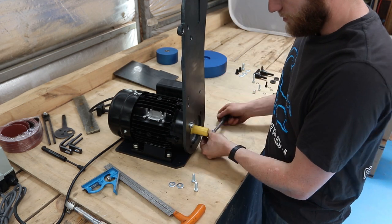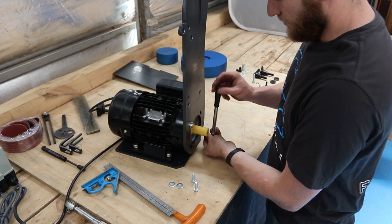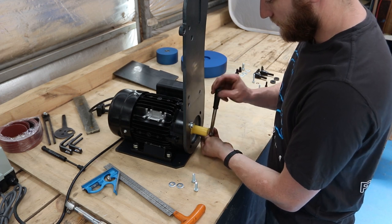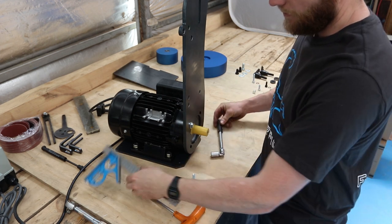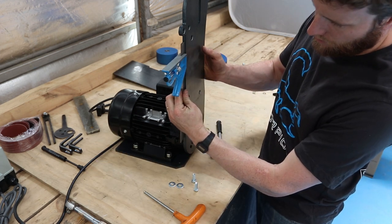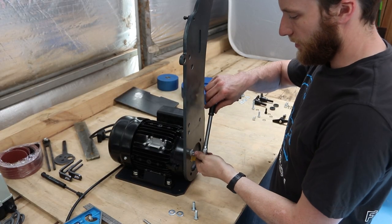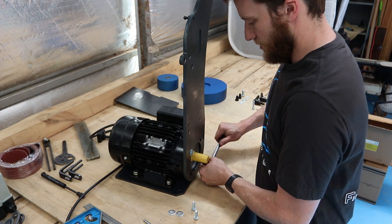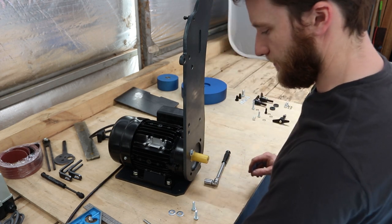So we can just get it close, because close is nice. And these should be 20 foot-pound.